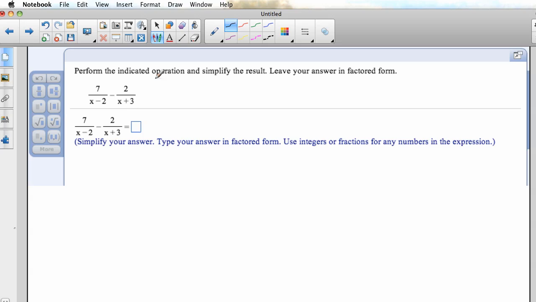So the first thing we do is identify that the common denominator here will be the product of these two denominators. So my common denominator that'll work will be the product of the two denominators that I have available. So product of x minus 2 and x plus 3. That's my goal for a common denominator, and there's no reason to multiply that out. So in order to rewrite each fraction having that common denominator, I have to use our equivalence.